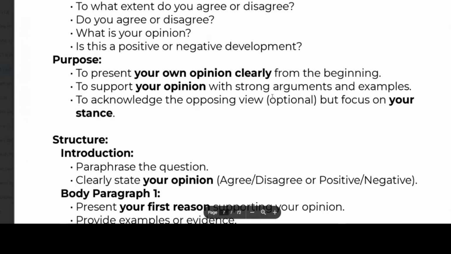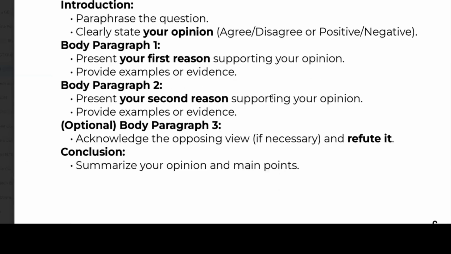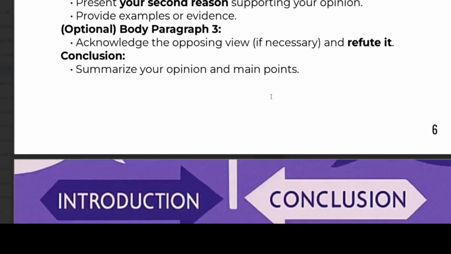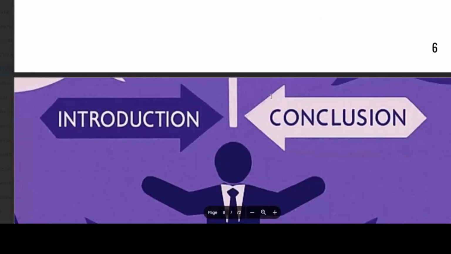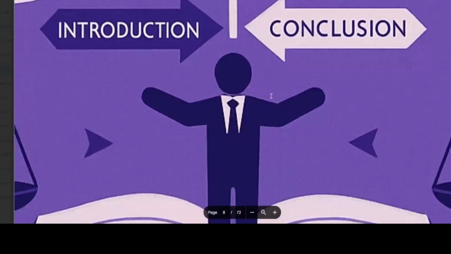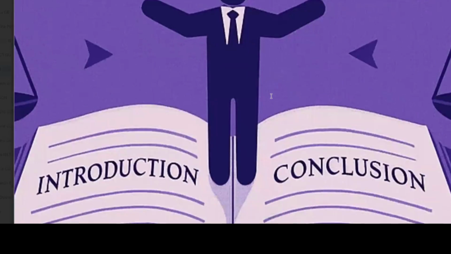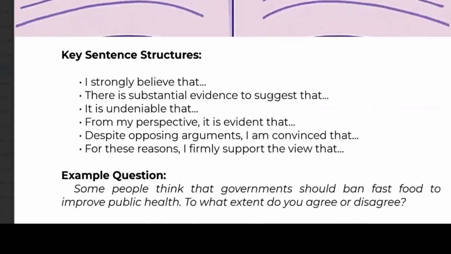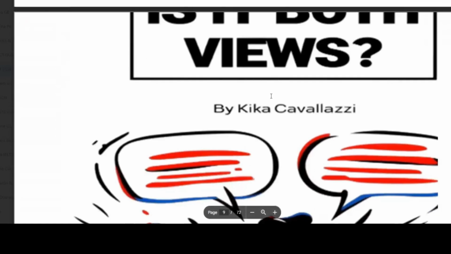In the introduction, the student learns to paraphrase. Again, right? Because they've been learning to paraphrase since the advantages and disadvantages section. To present both sides neutrally and only give an opinion when the question asks for it. In the body paragraphs, we get to an essential part, which obviously is here in the book.